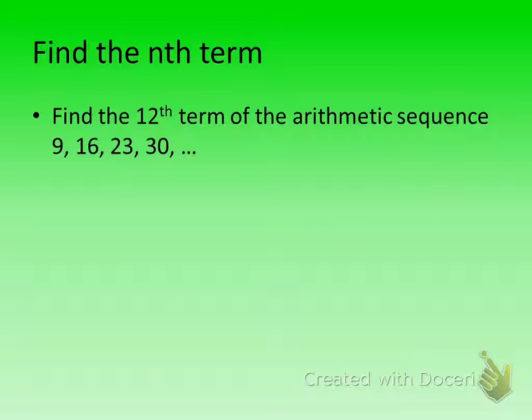Tomorrow we'll do something that's not in the Algebra 1 book, but some of this is in the Algebra 1 book. Okay. So first thing you want to do is get your difference. From 9 to 16, from 16 to 23, from 23 to 30, D equals what? D equals 7. All right. And then you use the formula that we just had. A sub n equals A sub 1 plus D parentheses n minus 1.